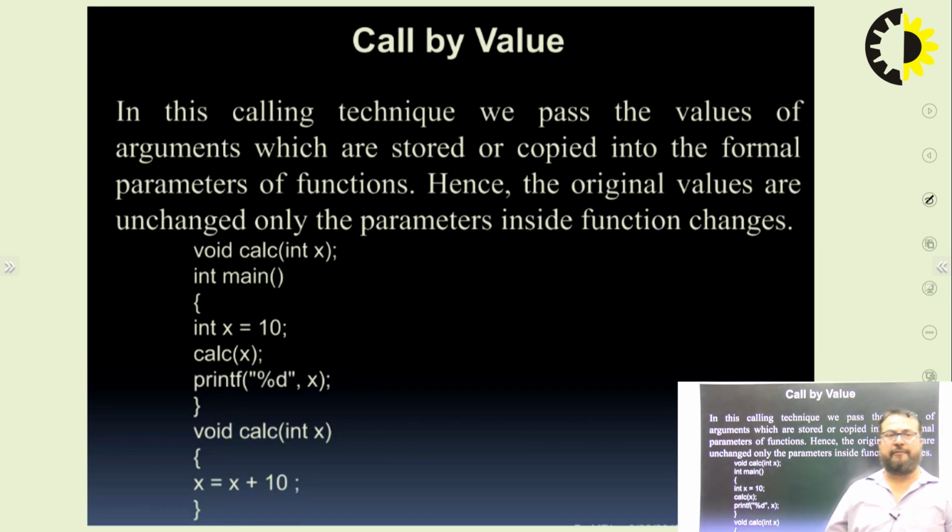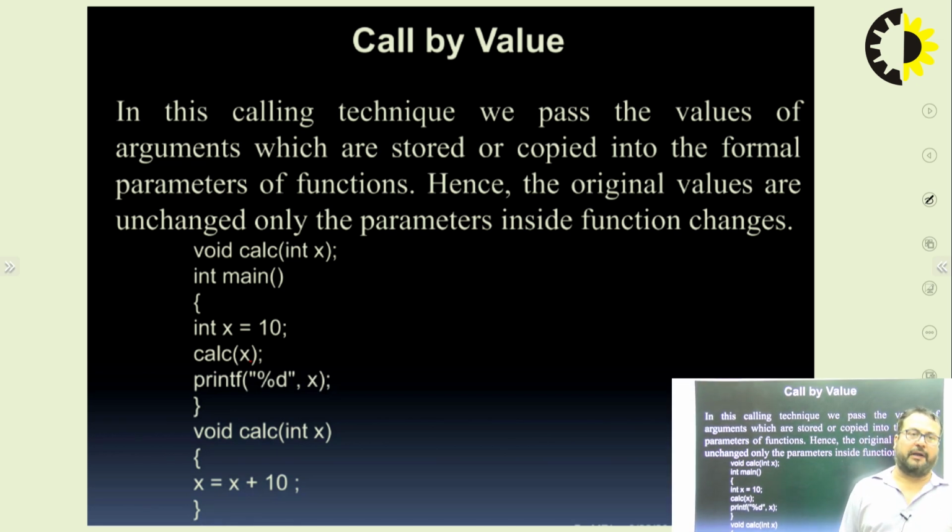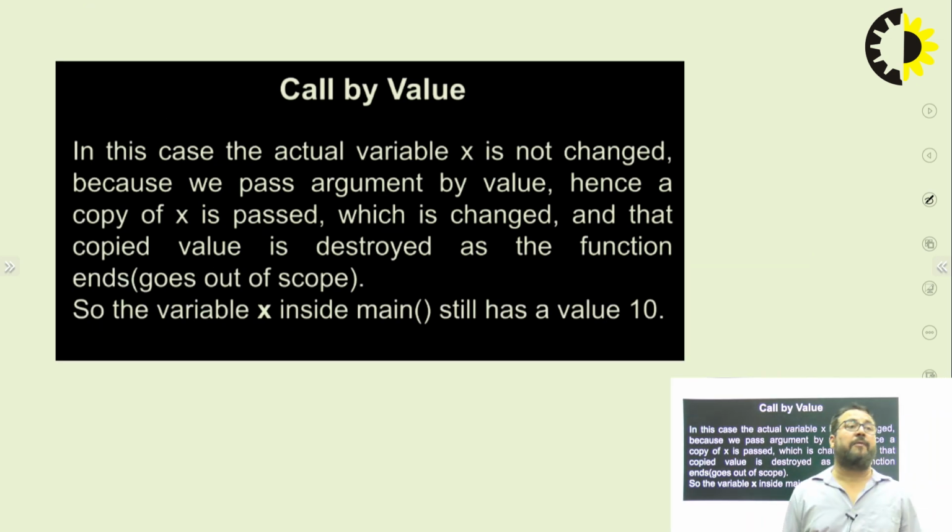So there will be a requirement of a pointer, which stores the address of another variable. Call by value we have already seen. Let's have another example, like here we simply pass this X into calc and we print %d of X. So what will the value of X be when printed? Once this function is called, it will jump to the definition portion. X will have X plus 10, means 10 plus 10, 20. So here X becomes 20, and once you print %d of X, it will print 20. So this is called call by value.